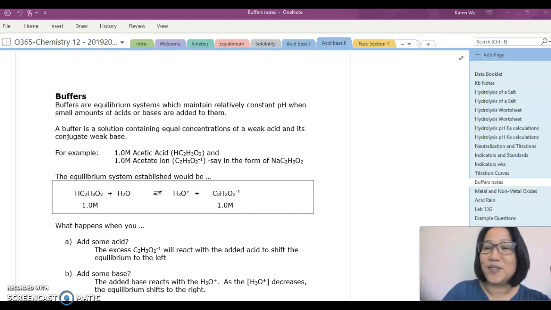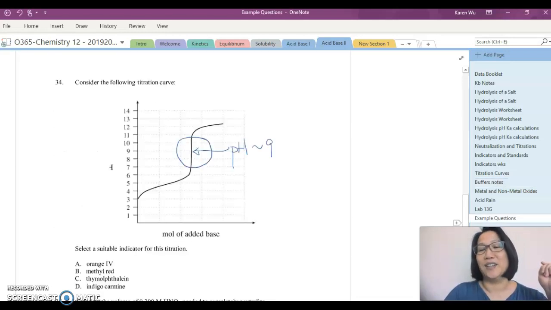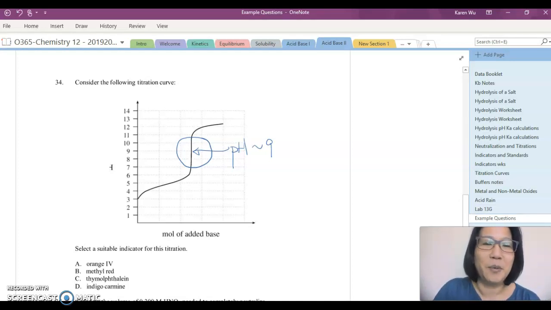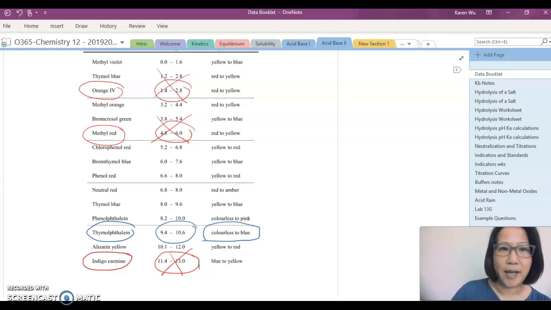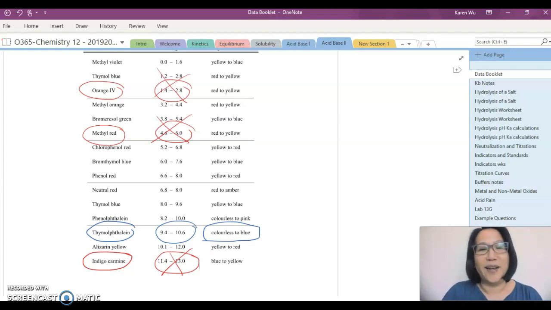But first things first, I need to finish the question that I didn't finish last video, when my 15 minutes was up. So here we were looking at this multiple choice question, equivalence point happening around pH 9, and there I was having trouble with my data booklet and finding those A, B, C, D choices. All right, I found it. I had some coffee. And so here we are.